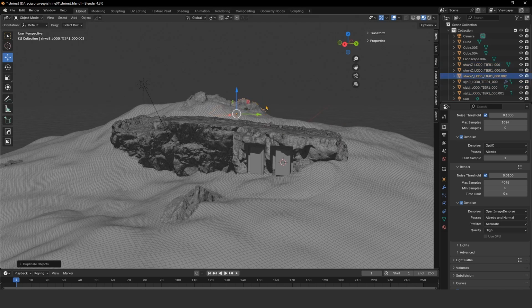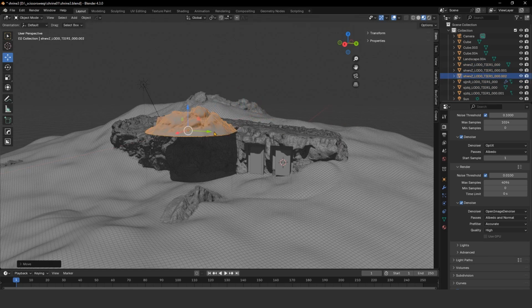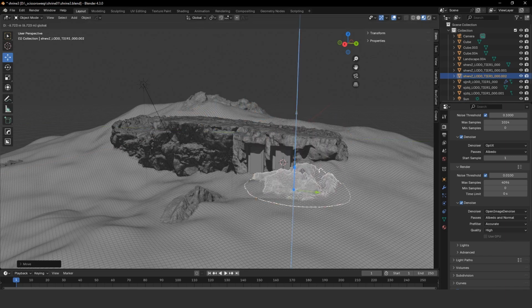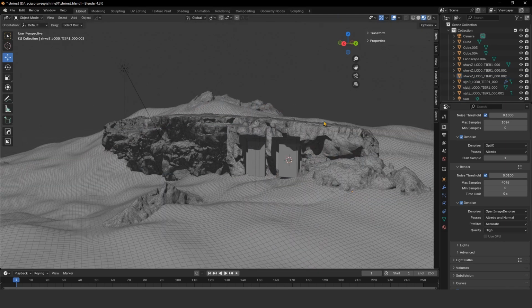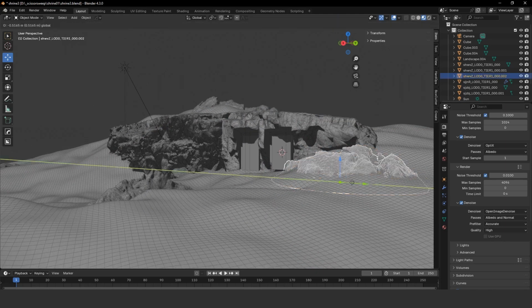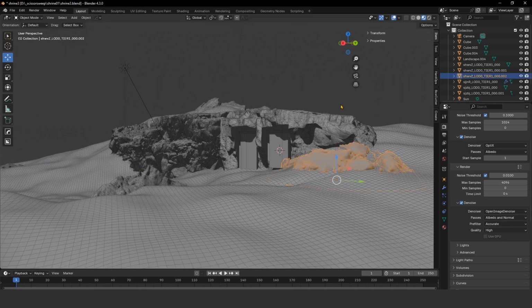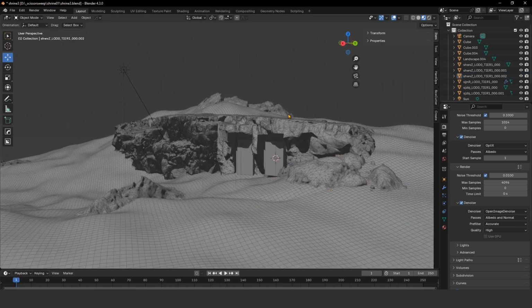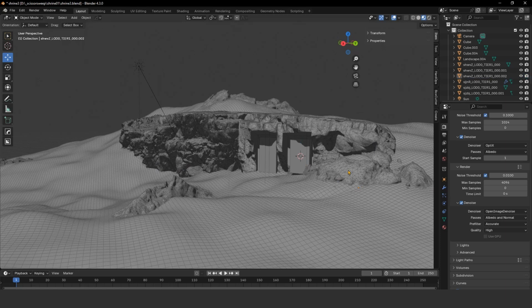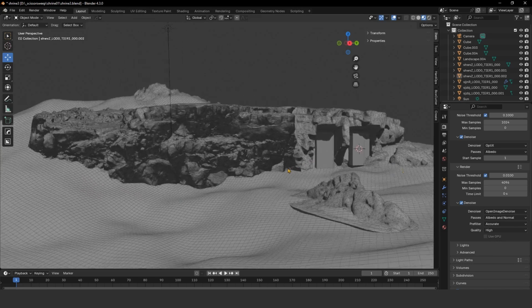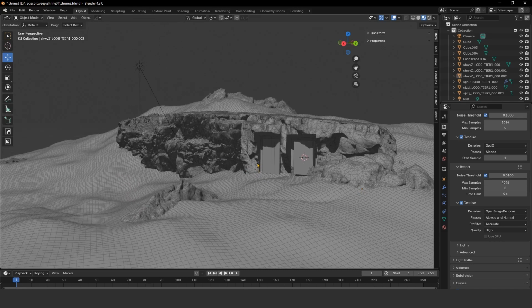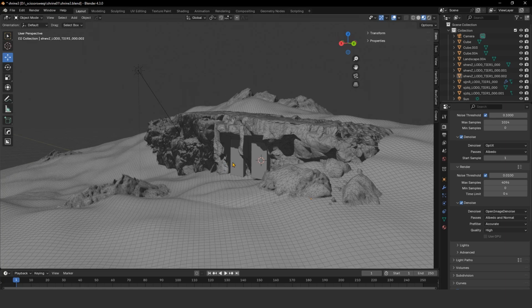I'm going to be placing a few more. Let's see what it would look like down here to just butt up against this main piece here. Pretty good, not bad. So eventually what I want to do too is have scattered rocks fallen off here as well, right? Because that is what would actually happen in real life.